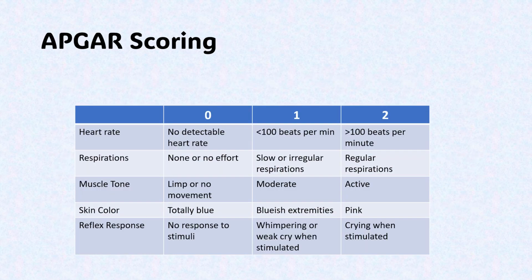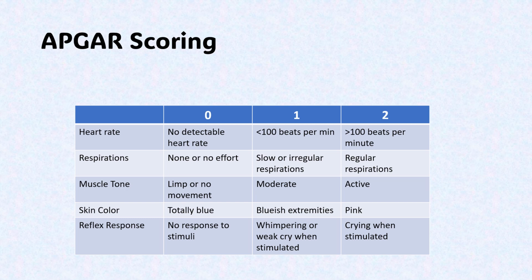The APGAR score is a universally accepted rating system used to score infants' health in the immediate period after delivery. The scoring is named after the creator, Virginia Apgar, an American physician, in 1953. The score is based on 5 variables and rated at 1 and 5 minutes after birth. If the 5-minute scores are poor, the scoring can be repeated at 5-minute intervals or until resuscitation efforts have stopped.